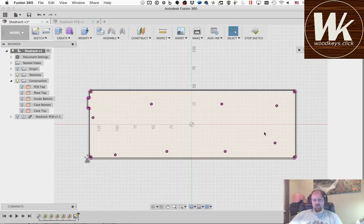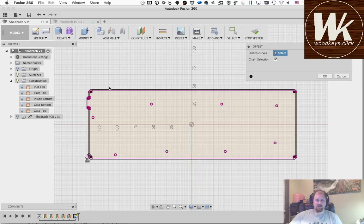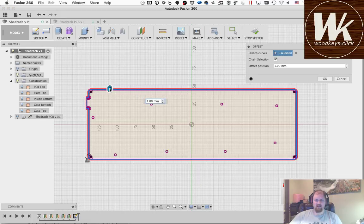Okay, so now I'm going to do another offset. This is going to be the inside wall of the case, and now I need to do the outside wall of the case. What you'll see happen here, if I click offset and try to pick this outside curve, it's going to give me an error. It's going to tell me that it's already been offset, and maybe I want to offset from the original line instead of this new one. I'm just going to ignore that warning. It's really just a warning, even though it calls it an error.